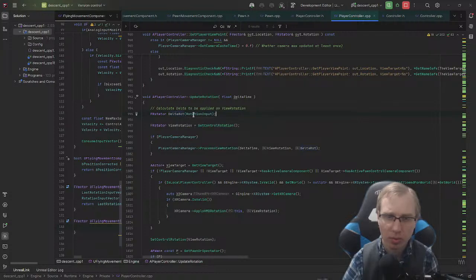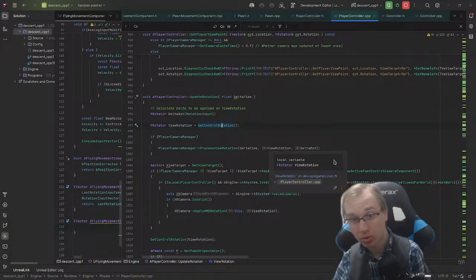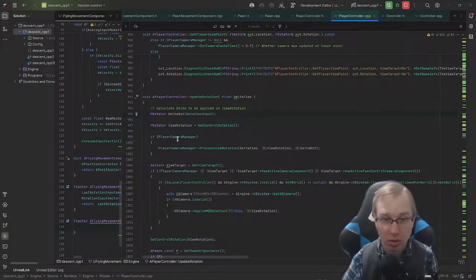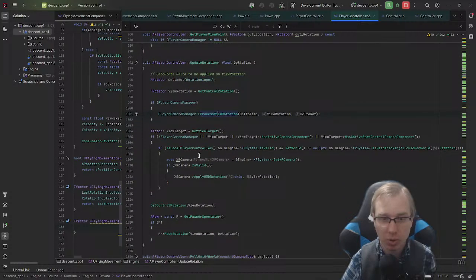Local variable, delta rotation. I was expecting us to do something with this. Okay. Yeah, control rotation. If we have a camera manager, we'd process it. Oh, I suppose that's replacement for this function essentially.